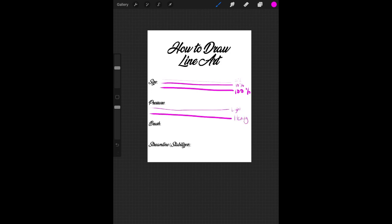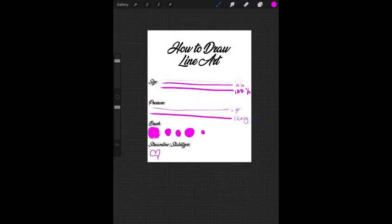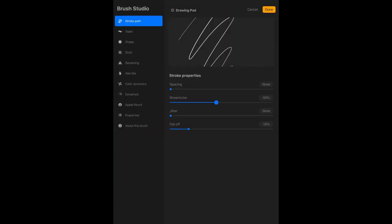The brush itself can also affect your line art. If it's more sporadic and if it has a lot of dots on the outer parts of it, it'll give you a different look than if it's built to look like just a simple pen and pencil. And the streamline is basically the stabilizer, and it'll help you draw straight lines on your own.